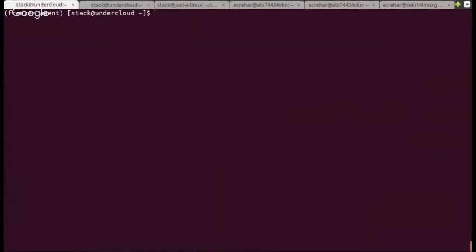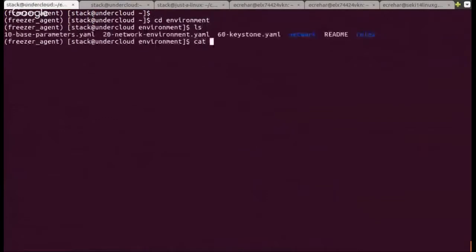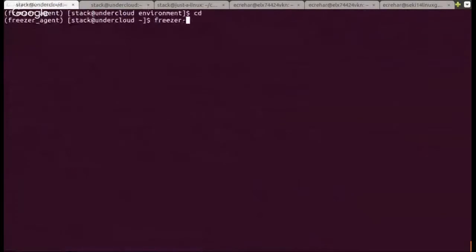I will take a backup using rsync now. I will choose this directory that has important configuration files. In order to take a backup using rsync, I again use the freezer-agent command with action backup. The path to backup is the directory that we want to back up, and that's environment.